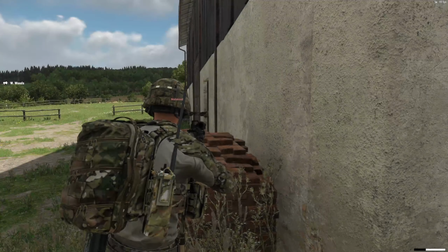Alright, moving up to the barn. Opening this short room. Opening. Left looks clear. I can't see anything in here. Is there another door? I'm checking the other door. Moving. Alright, it's clear. External building's clear. These buildings are clear. Alright, let's hop the fence and move to the busted building.